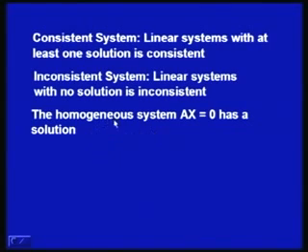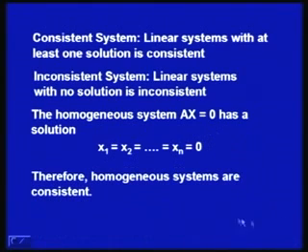Now if you have a homogeneous system where the right hand side is 0, then it will always have a solution, because x equal to 0 is a solution of this equation. x equal to 0 means all its components are 0. So whatever be the matrix A, Ax will be 0 in this case. So this system will always have a solution, and that solution is the 0 solution. It may have other solutions, but it has the 0 solution, and this system will always be consistent. So x1, x2, xn equal to 0 will be a solution for this. Therefore we say that homogeneous systems are consistent.